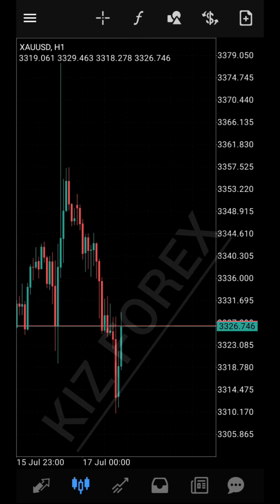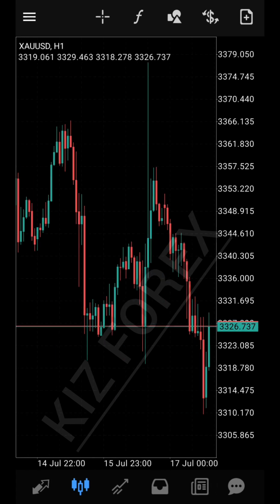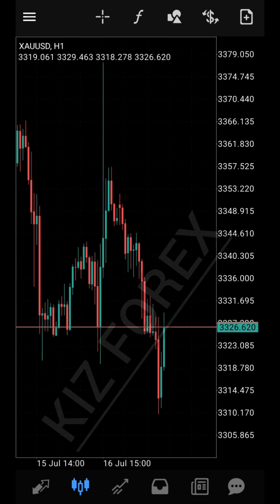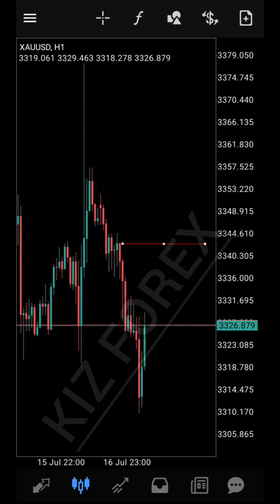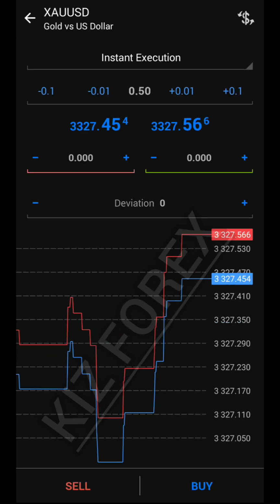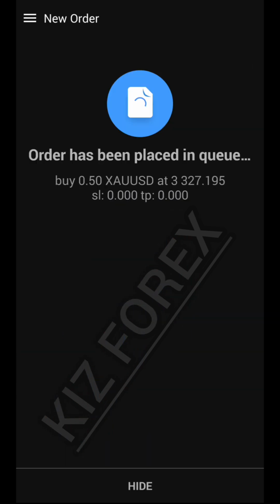Right now we are still on gold, and we are seeing a very good pull to the upside, and we're looking at buying this market, because on our 1 hour time frame we are seeing that the market is doing a very good reaction. I'm targeting this particular point I just drew, and I'm targeting that it will get to that point and even beyond. So let's enter some very good entries and see where we get to.